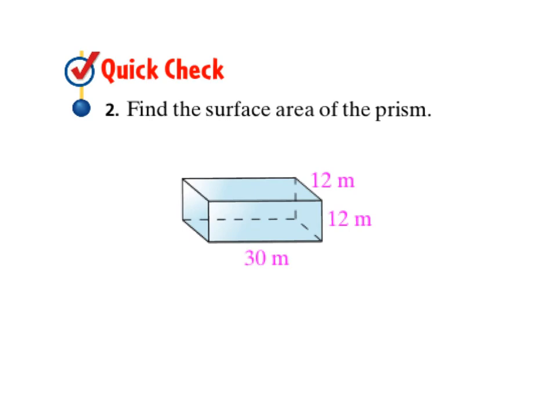Pause the video and do this quick check in your notebook. Be sure to number it as number 2, and you must create a net and label it before calculating the surface area of your prism. You may be able to do it in your head, but I want to see it in your notebook.